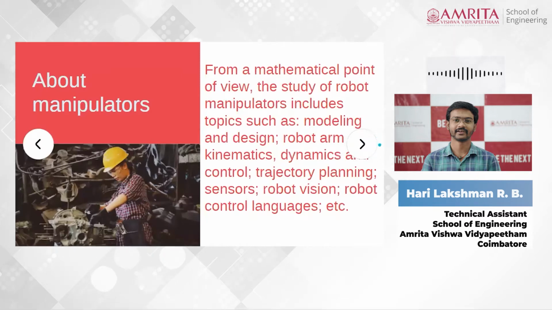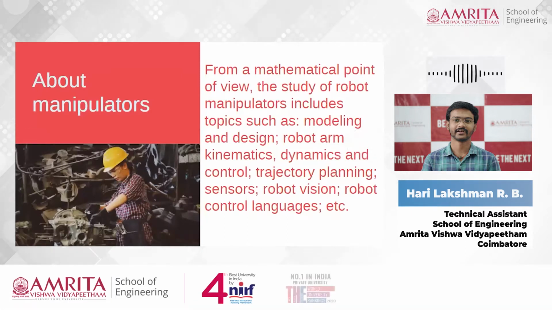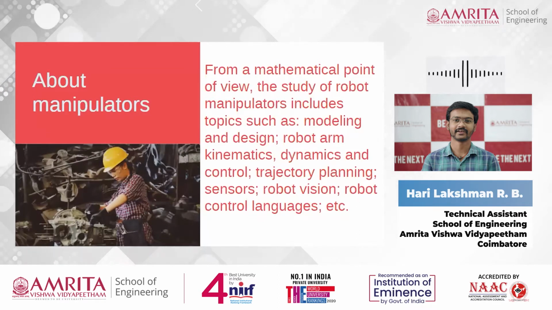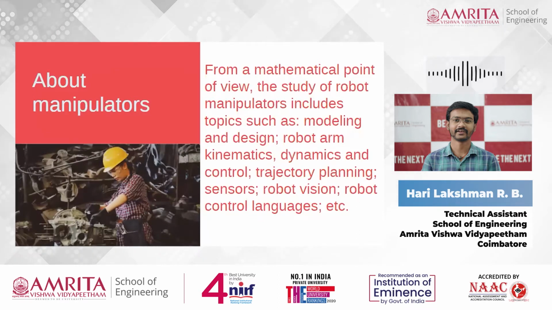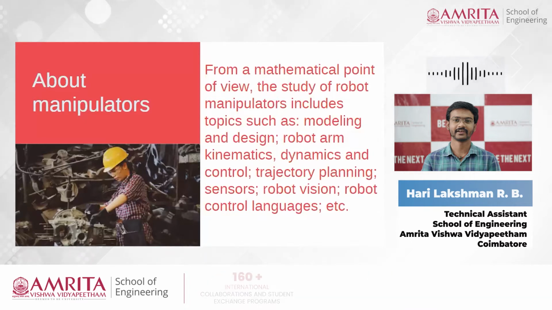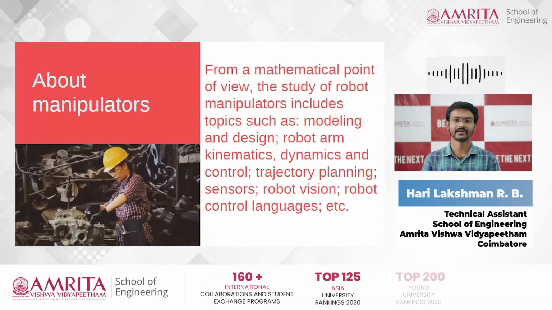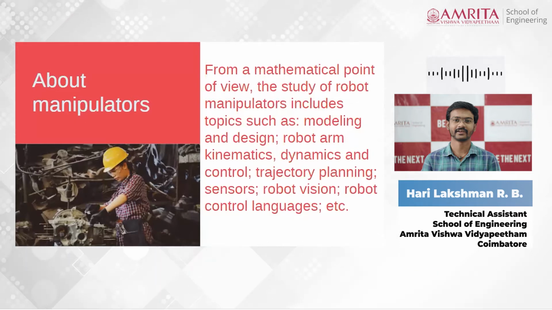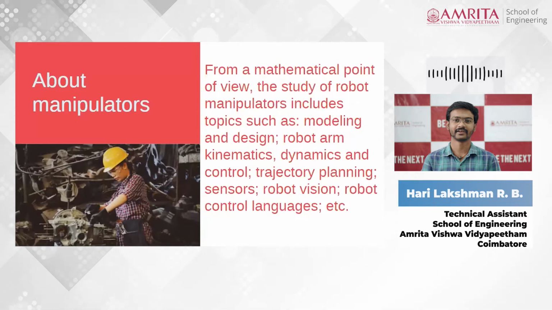Okay, now let's talk about manipulators from a mathematical point of view. The study of robot manipulators includes topics such as modeling and design, robot arm kinematics, dynamics, and control. It also includes trajectory planning, path planning, sensors like robot vision, and robot control languages, which we also call natural language processing.